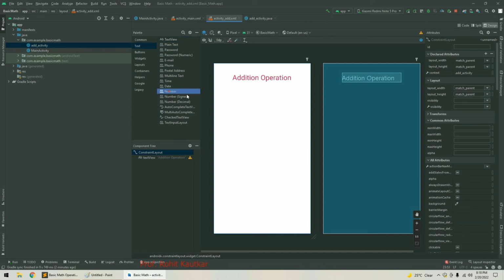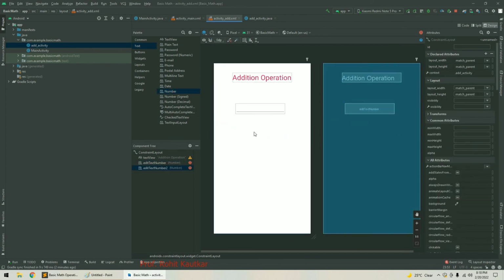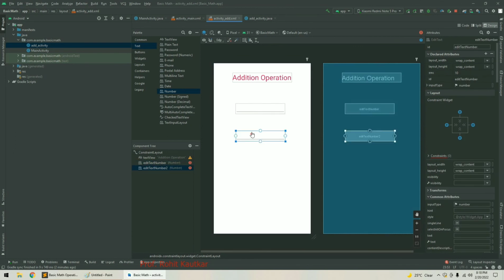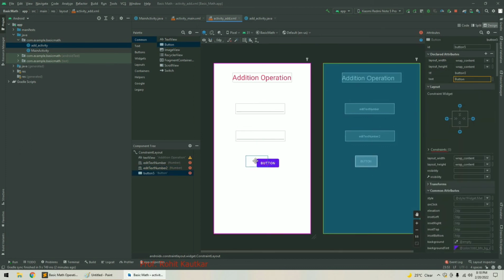I will drag this over here. 2 components we want. You can see we are getting these 2 components over here, and next to that we want one button. So again I will go to common, and now I will drag one button over here accordingly.